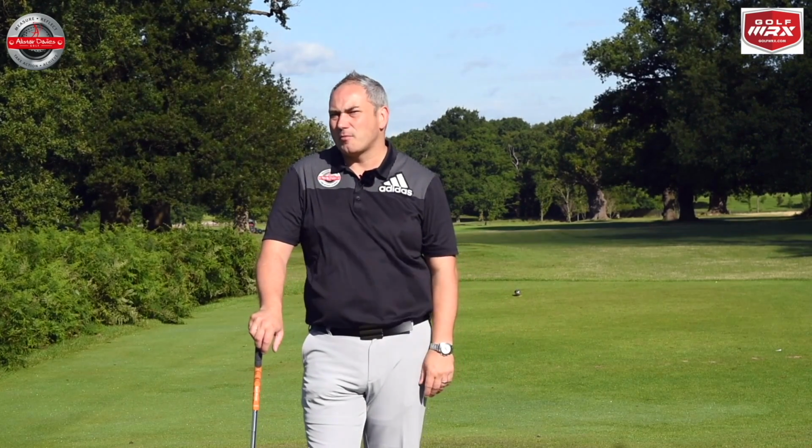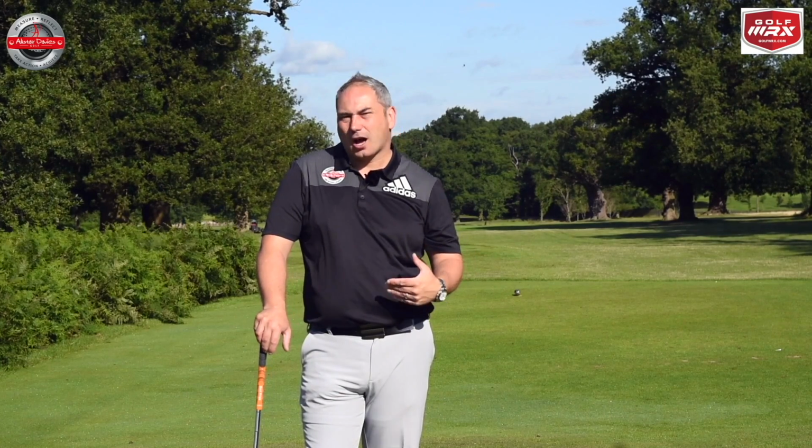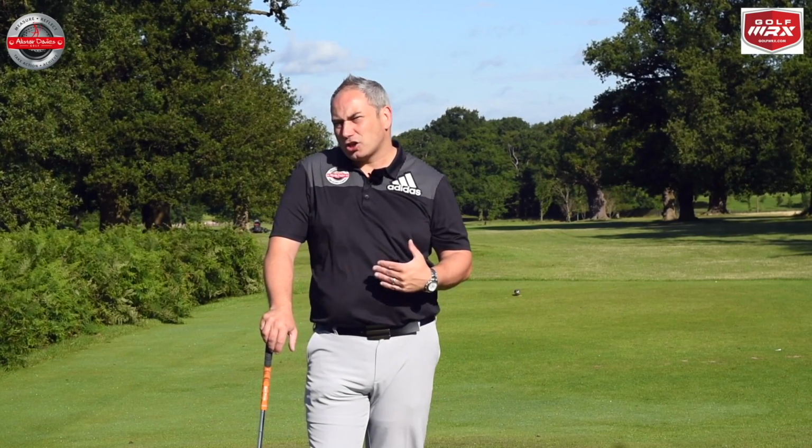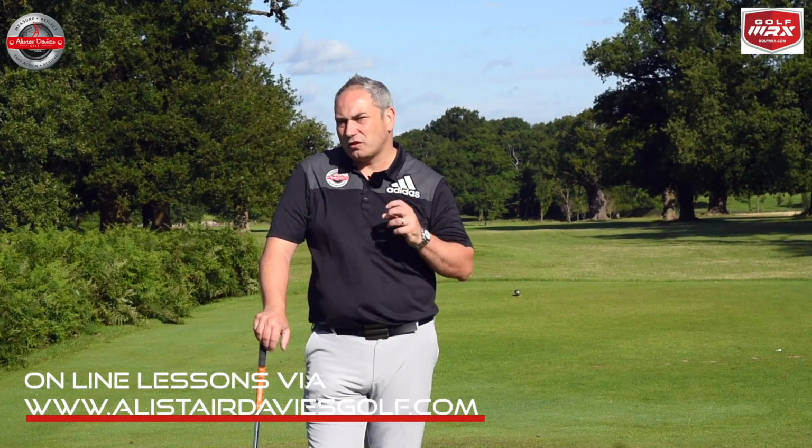But my preference, as I said, would be this kind of hybrid between the two, where we'd have more like an arm-led takeaway and a kind of body-led top of the backswing with quite a lot of connection and like an arm parallel to the shoulders at the top of the backswing. That would be the ideal scenario I want, so we can release that body and arms more unified through the golf ball.